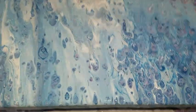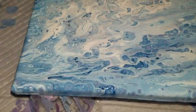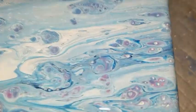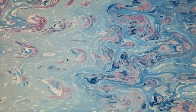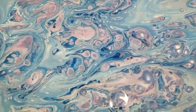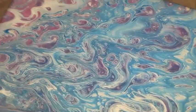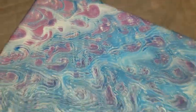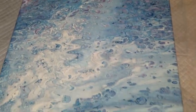Okay. So, it's been about 15 minutes. The paint has shifted a little bit, but I definitely did not get the cloud effect. I just got what I would call a background to something else. But yeah, the magenta from the first layer is peeking through. I mean that stuff's happening, and cells with the blue and the purple. I mean, it's cool. It's just not what I was going for. So, I probably did the mix wrong with the DecoArt.